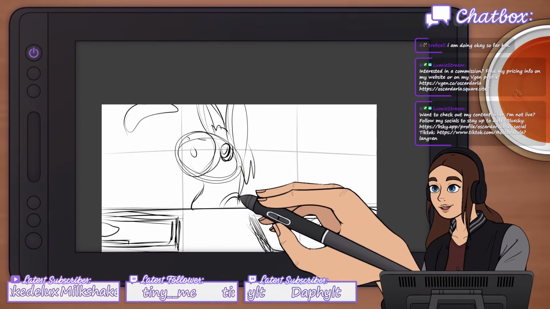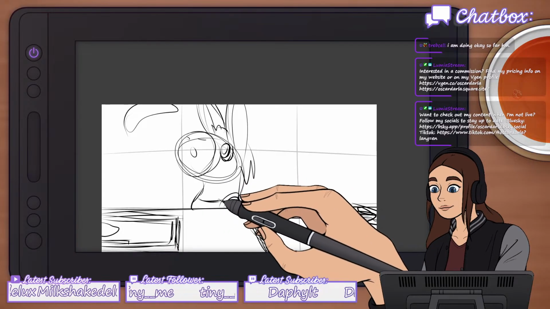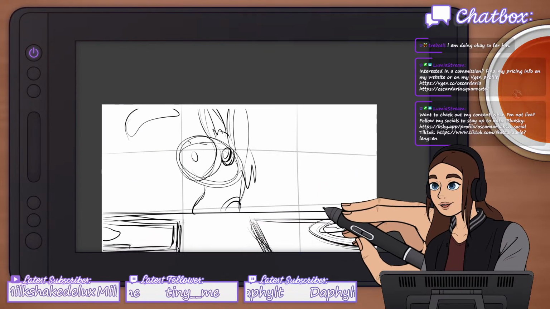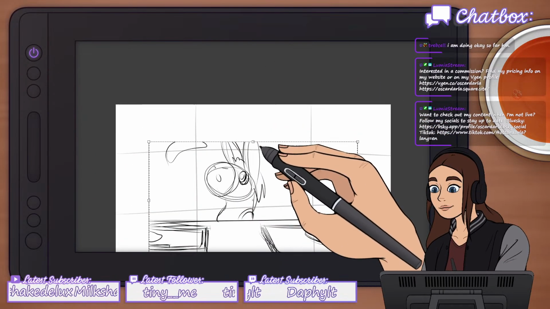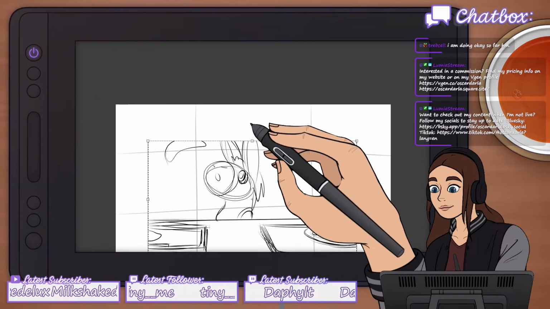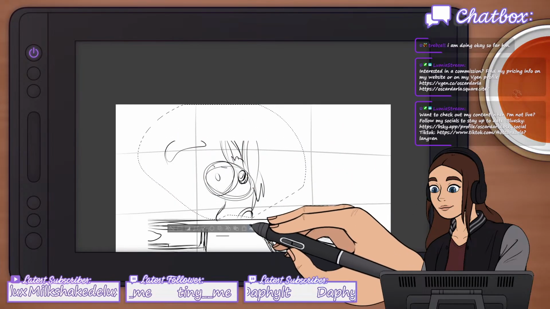I would want him to be wearing a cute little apron. I might have to pull this scene out a little bit. I think it's too close together. Okay, I need more space. It's way too zoomed in.